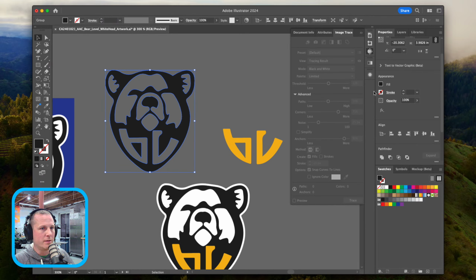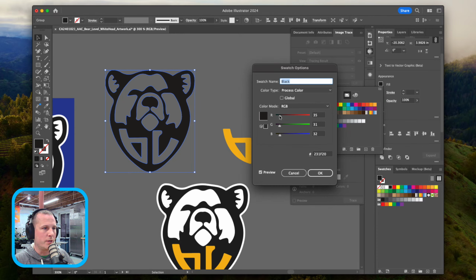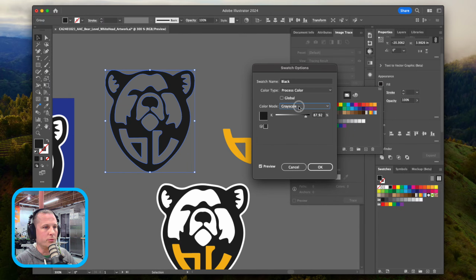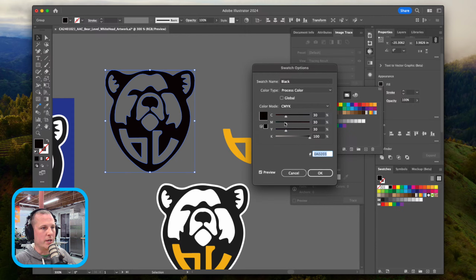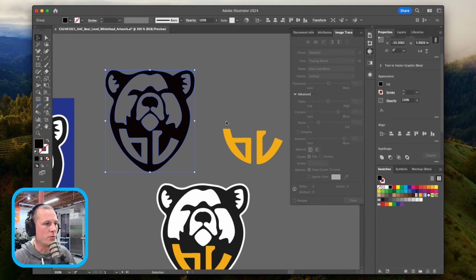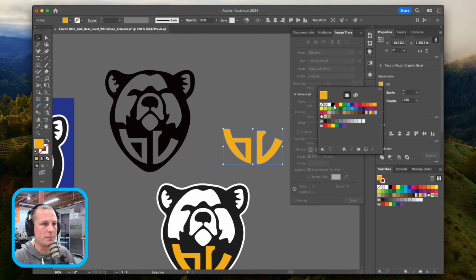I have my black, and it's set to black, but I would recommend putting your black at a different amount here. Actually, I wouldn't be doing this in RGB, we would be doing it in CMYK. I would recommend that for a rich black: 30, 30, 30, 100. If you're printing film and you're not using all black ink, you're using process ink, then I would use that setting for your black, for your films. So what I would also do is change this one to the same thing.